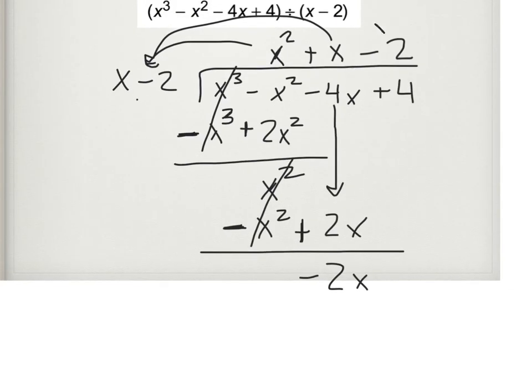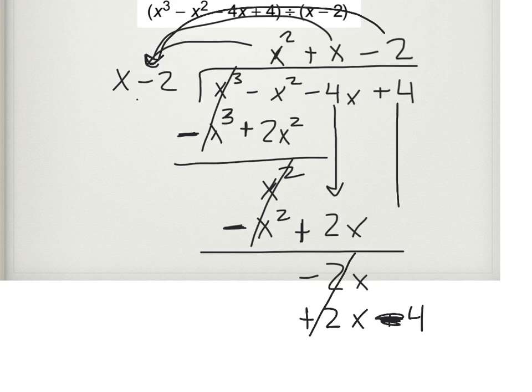And now we multiply the negative 2 by x minus 2. And what do we get? Perfect. And now we need to do what? Change the signs. So that becomes a plus, this becomes a minus. These cancel out. We combine these two, which gives us 0. So this here is our answer.